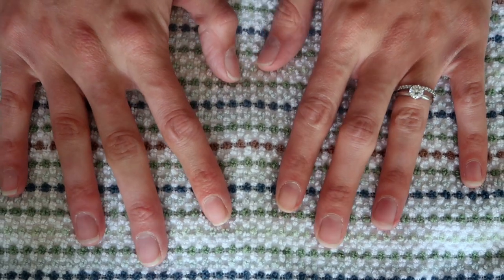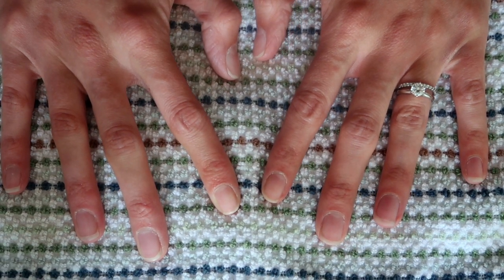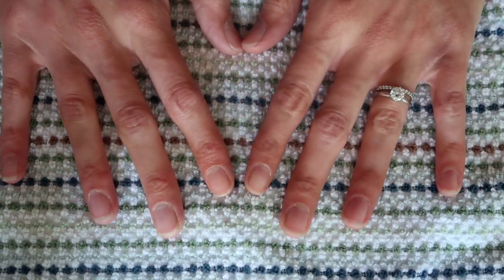All right, so the first thing that I'm going to do is file my nails, clean them, push back my cuticles, and get them ready to paint.